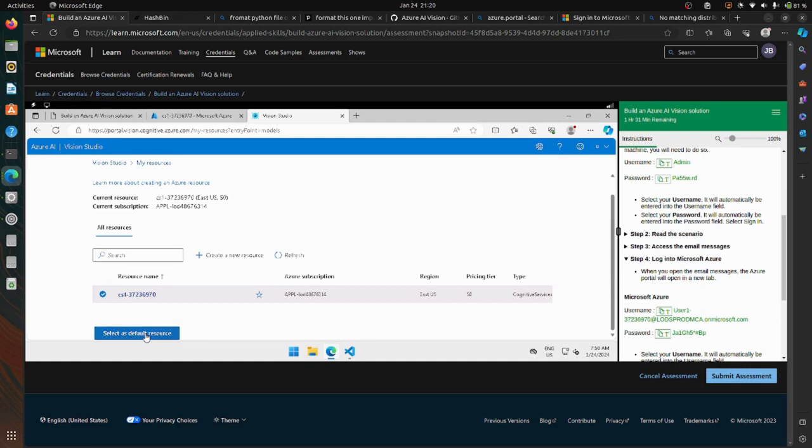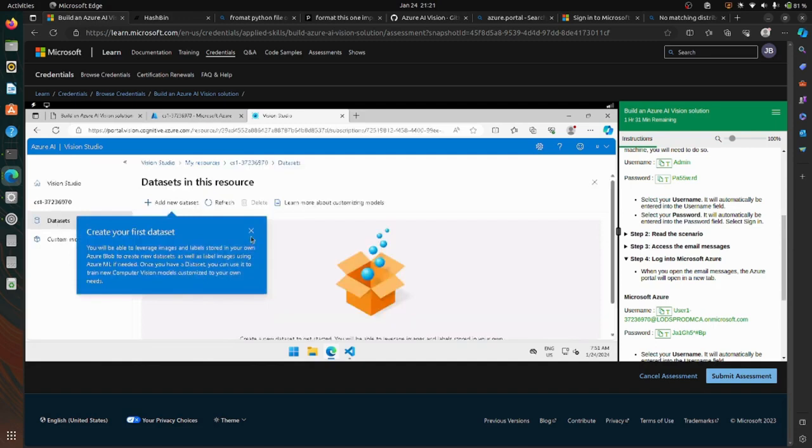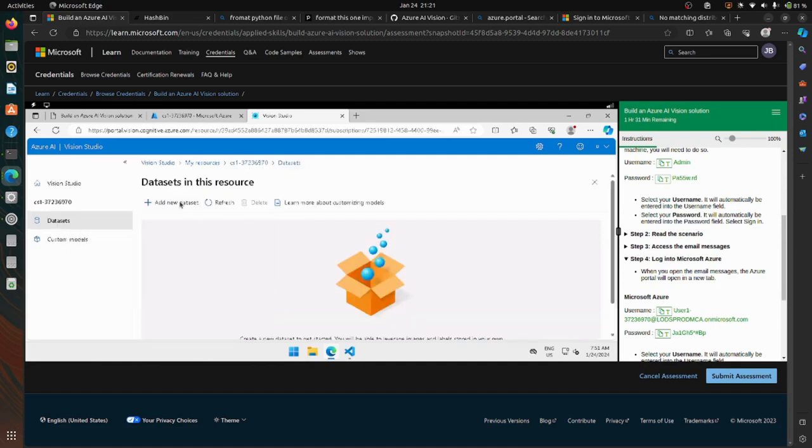Set into default source. And then we have to go to add new data set.